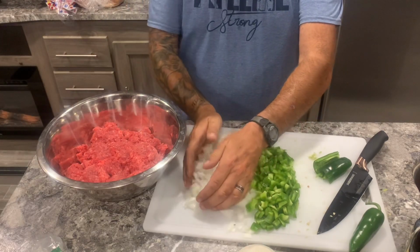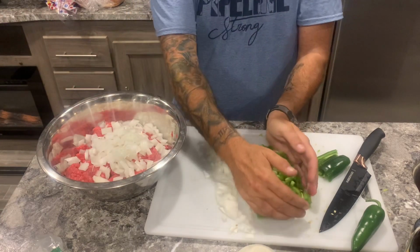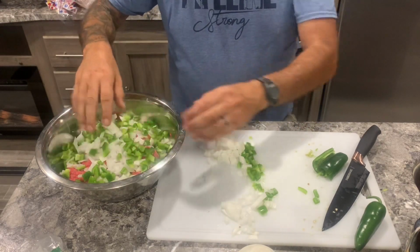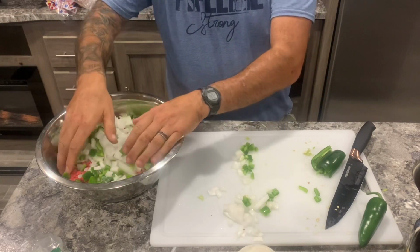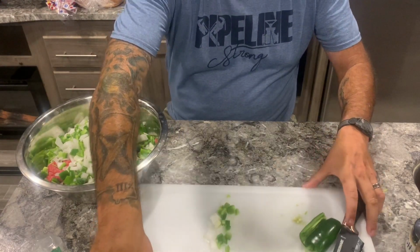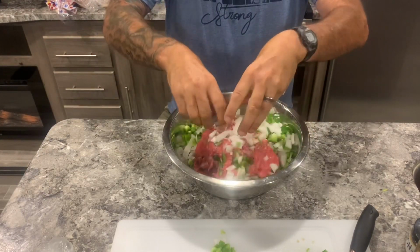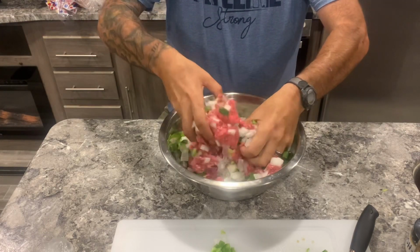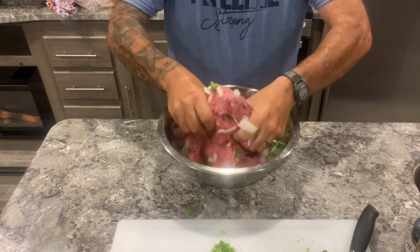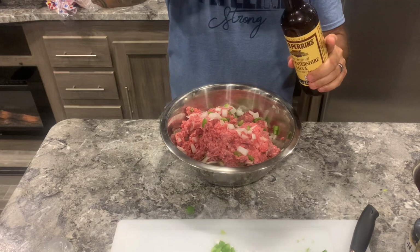So basically, we're just going to take these onions and these bell peppers, okay, just throw them all in there. Now I'm going to get this out of the way for a second. I'm going to go ahead and try to start mixing this up a little bit. Yeah, that was going to be way too much onion. You don't usually hear me say that too often. Now, I'm going to take a little bit of this.